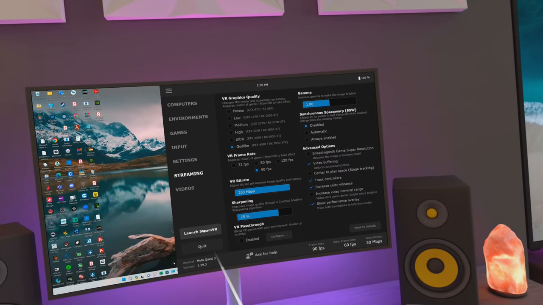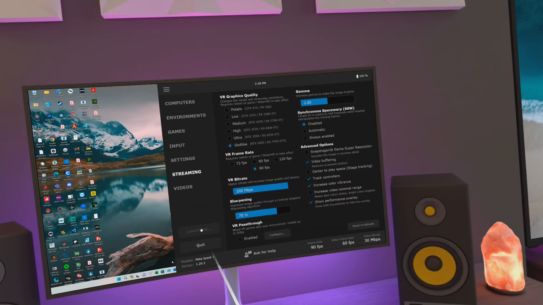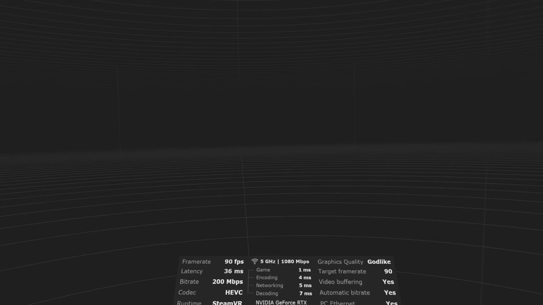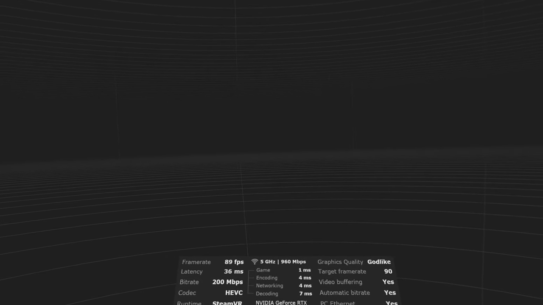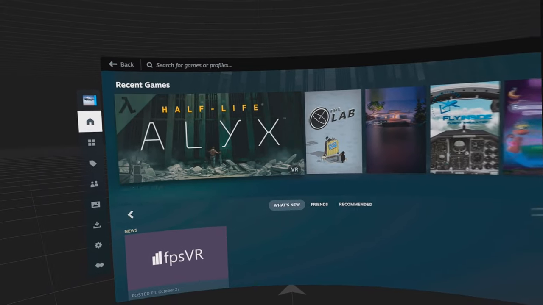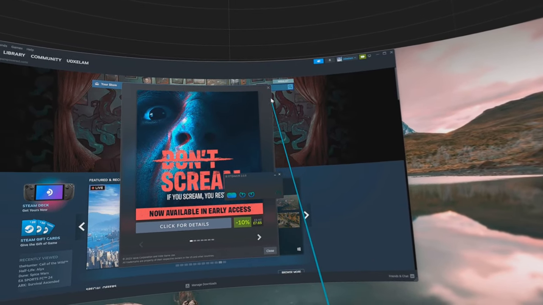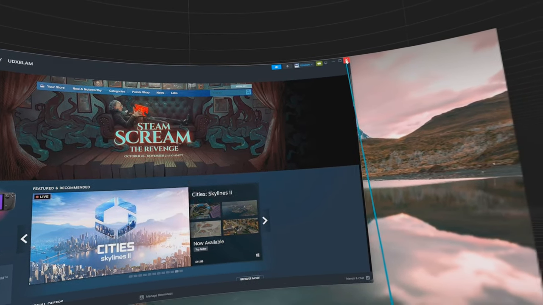Once you are happy with the settings, click on Launch Steam VR, as we're now preparing to get into the sim. It'll load Steam initially and then Steam VR. Here you can see the performance overlays also come up. I'll just get rid of that for now. Then, using the leftmost button on the left controller, press it to bring up the Steam menu. You'll then see the default Steam view. From the menu bar below the screen, select Desktop.